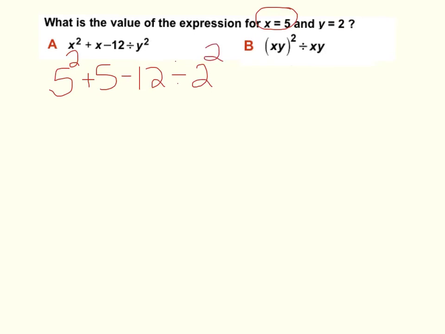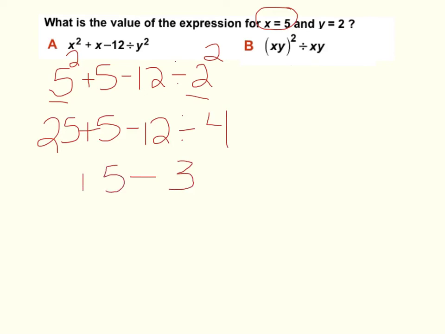Okay, and then we follow exactly what the last slide said. We're going to do grouping first. Is there any grouping symbols? There's not. So we're going to do exponents. Now there's 2 exponents here, and we can do them at the same time. So 5 squared is 25. Notice I'm bringing down what operations I did not do. And then 2 squared is 4. Okay. Now we have addition, subtraction, and division. Okay, and we're going to do division next. Okay, so 12 divided by 4 is 3.